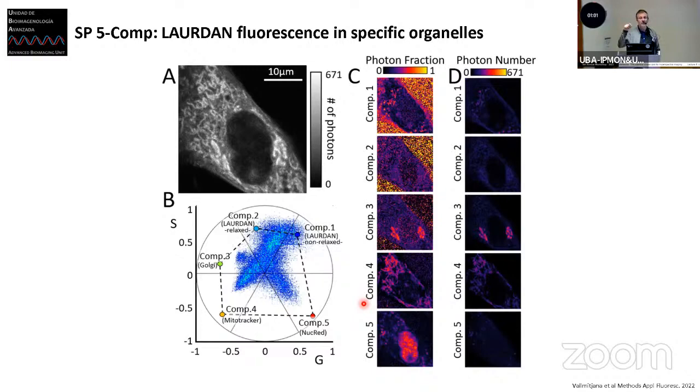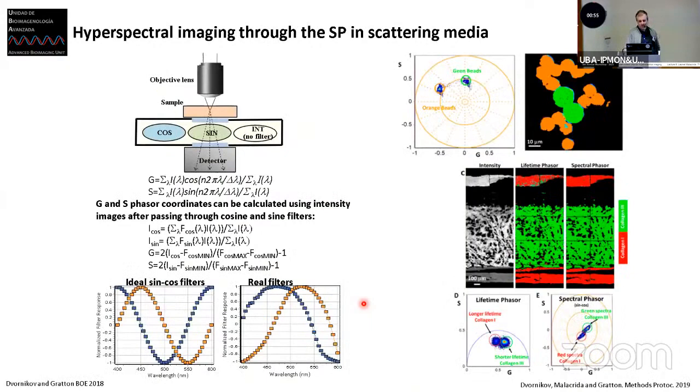Finally, what I want to mention is this idea of doing hyperspectral imaging. I'm not going to spoil it in depth, because I know that Sasha is going to tell more tomorrow, but I just want to share the concept. So when we do the spectral phasor analysis, we acquire an image with the spectra in the third dimension, and then we apply this mathematics in order to transform the data and obtain the phasor.